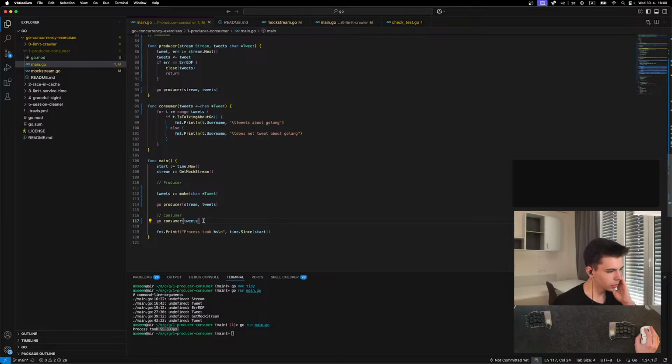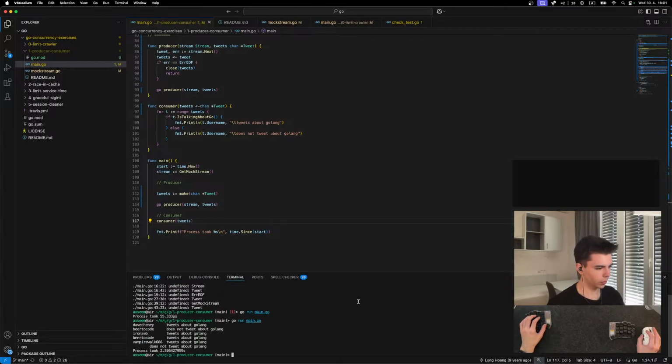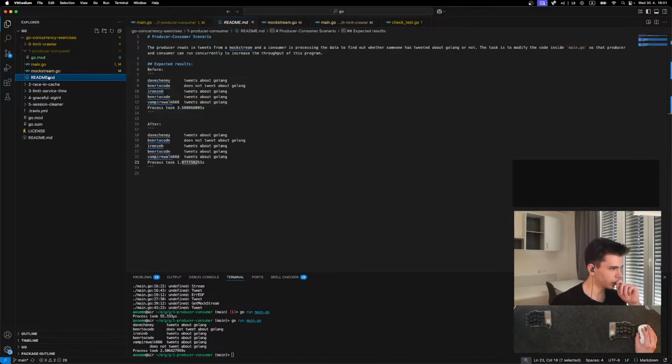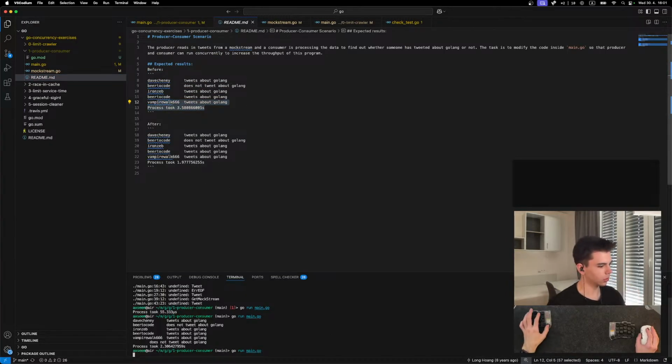And now I just need to wait for this routine here somehow. Will it work? Yeah, it does work, right? Does it?